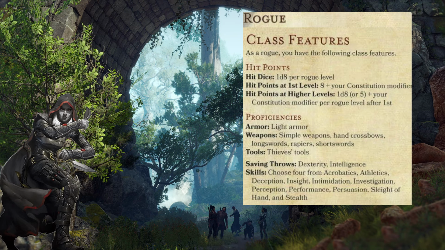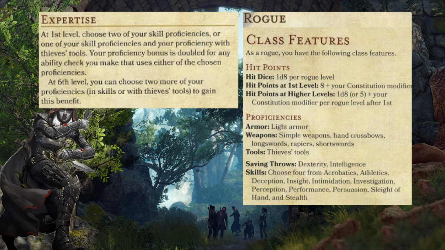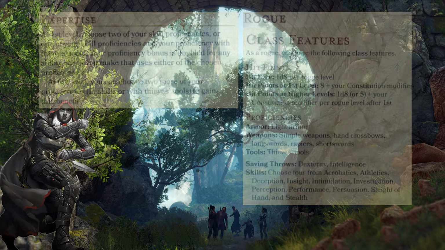The rogue can also choose from a plethora of skills to be proficient at, and get expertise in 2 of your known skills, granting double your proficiency bonus to the skill. For example, at level 1 to 4, we only have +2 proficiency, but at level 5, we move up to +3. So, if you had expertise in stealth, again for example, at level 4, we'd have a +4 to our stealth skill just from our proficiency bonus alone, and then at level 5, it would jump up to +6.